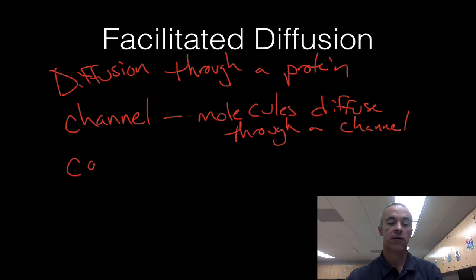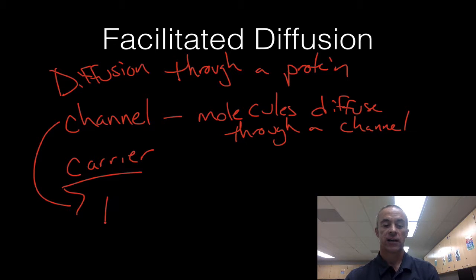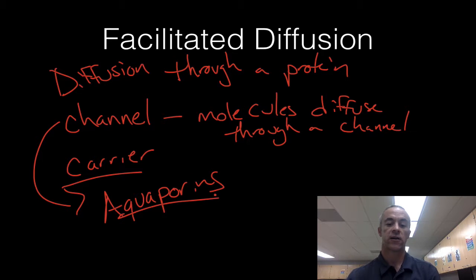As opposed to carrier proteins, which actually bind to whatever's moving through them and facilitate a much quicker diffusion across that membrane. And there's a specific channel protein that's really worth mentioning for us, and these are called aquaporins. These are the channel proteins that water is allowed to diffuse in and out of the cell through. So aquaporins are always going to be open. They're always going to provide a way for the cell to get water in or get it out for that matter.